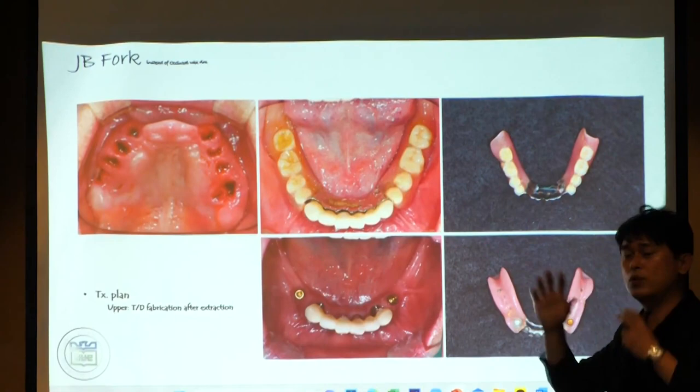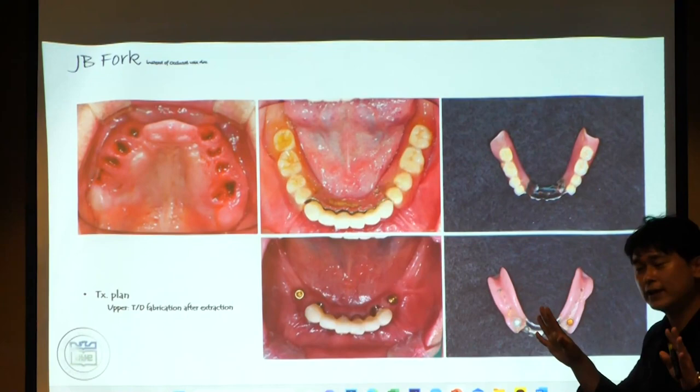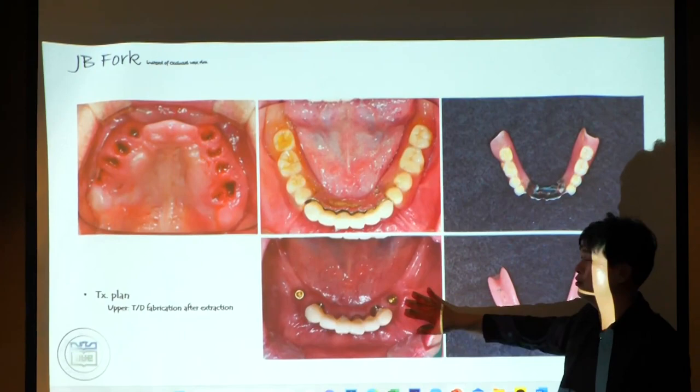You know, when the patient bites the anterior teeth, the labial bulge and the teeth have mobility, so we cannot detect the proper vertical dimension. So don't worry about that. Anyway, after extraction of the upper teeth, she wanted to use the old removable partial denture in the lower jaw.